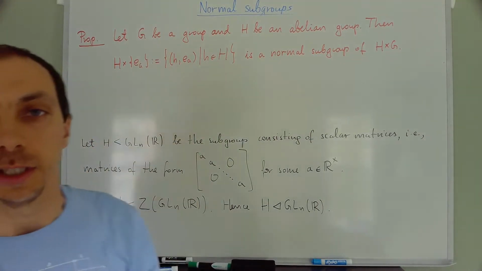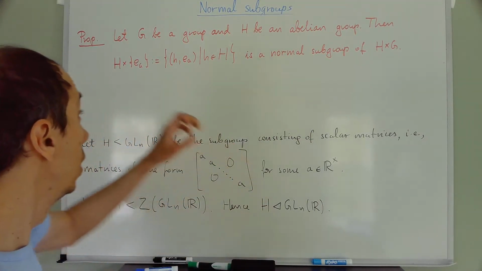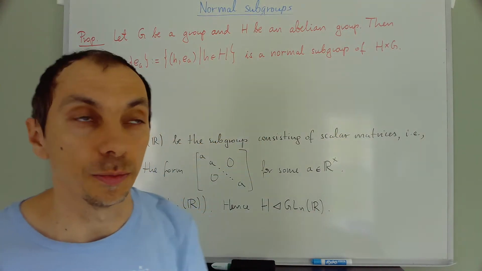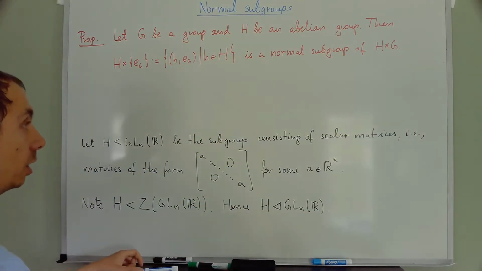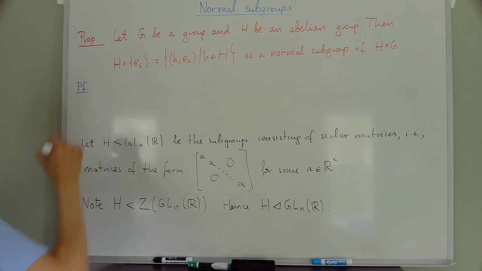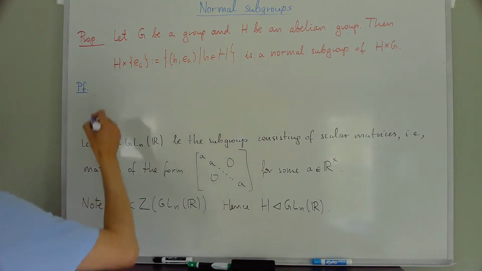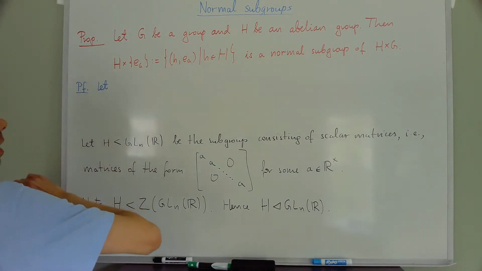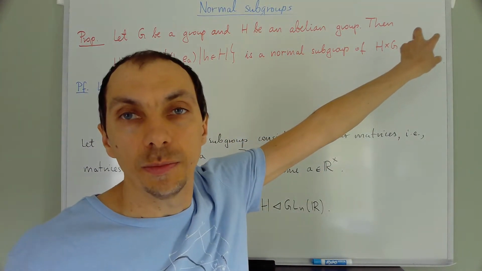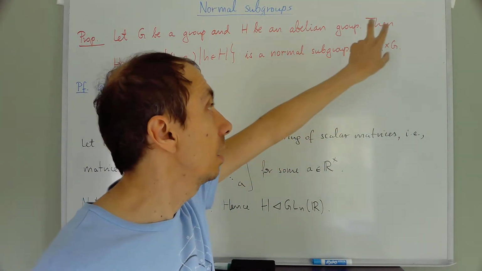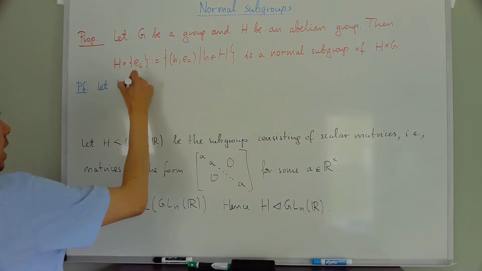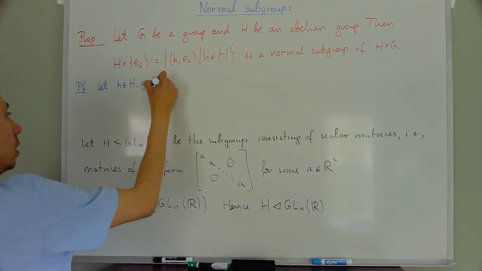We already know that these kinds of things are subgroups. When I just put the identity in one coordinate, then I actually get a subgroup. But this is also telling you now that this is actually a normal subgroup. So let's prove this. I want an arbitrary element of H cross G, which looks like (little h, little g). So let h be in H, g in G.